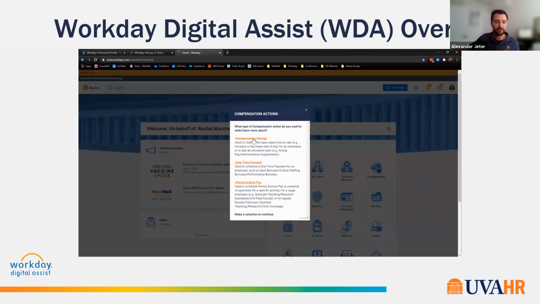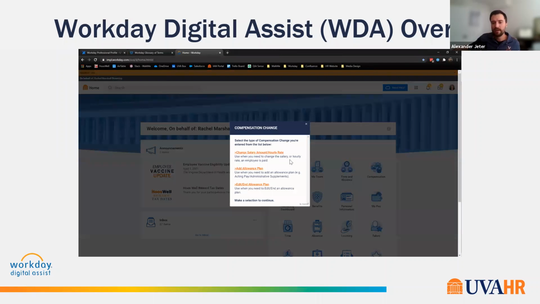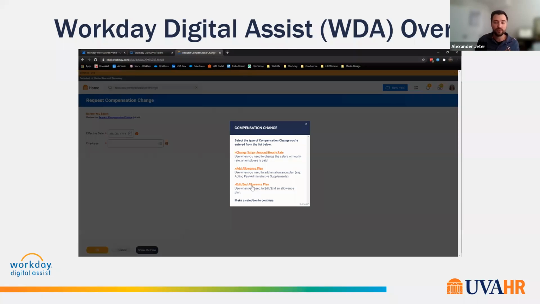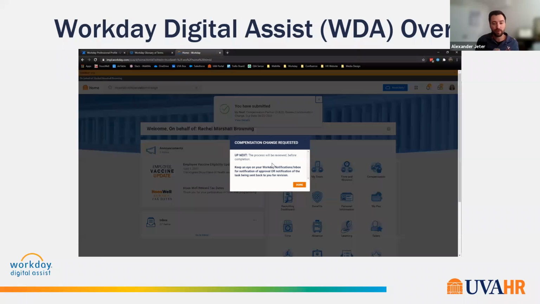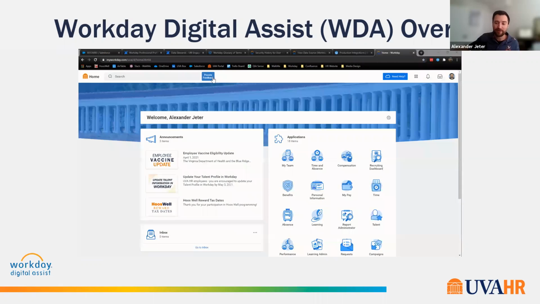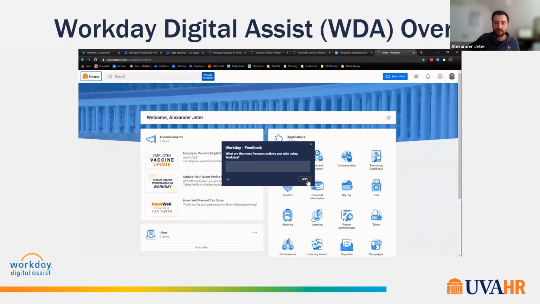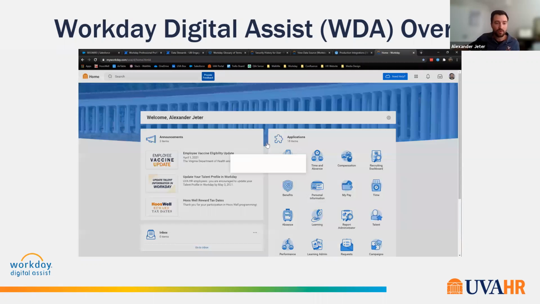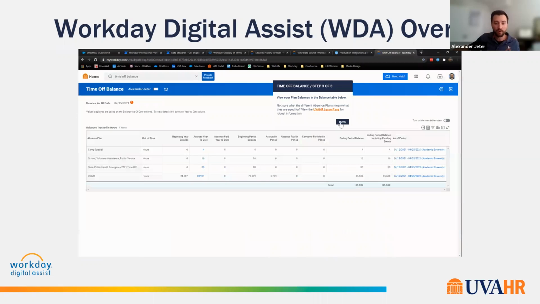Walk Me is the vendor that powers WDA, and it is a digital adoption platform. And I won't go into details about what digital adoption is, but it's really important, and I encourage everyone to look into it. And just know that with WDA, it's helping us ensure that we're able to provide that unique personalized guidance to our end users and partners out in the field. And I'll just mention that the Finance Strategic Transformation Project is going to be leveraging WDA. So we're going to see this tool going forward in our organization as well.